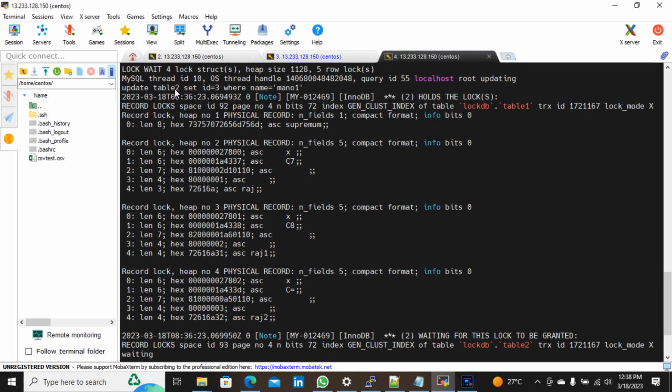Then we have another option, how to find the deadlock every time in a separate table. Percona has a separate tool, named pt-deadlock-logger. The tool helps to always monitor our database. It will store our deadlocks in a separate table also, so we don't need to check every time.